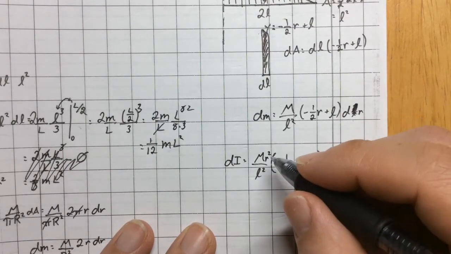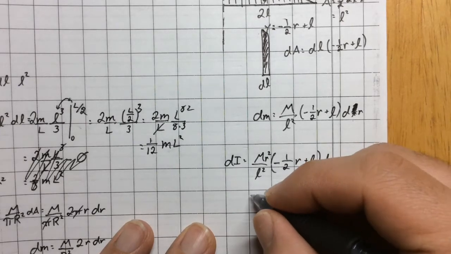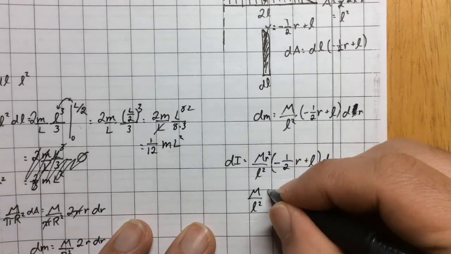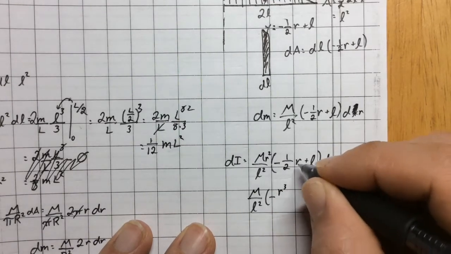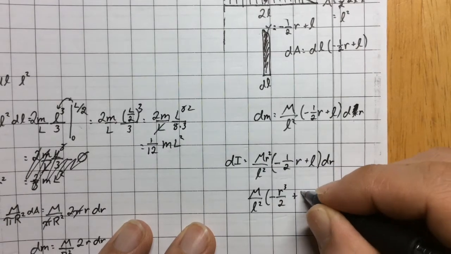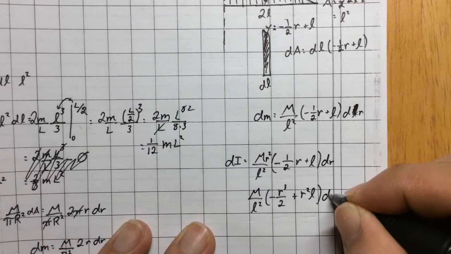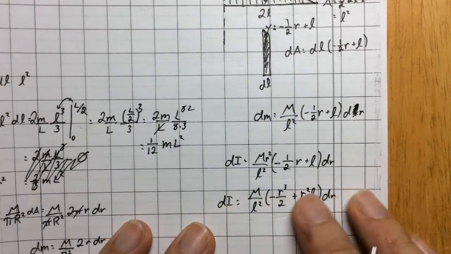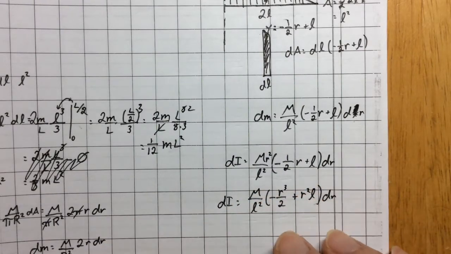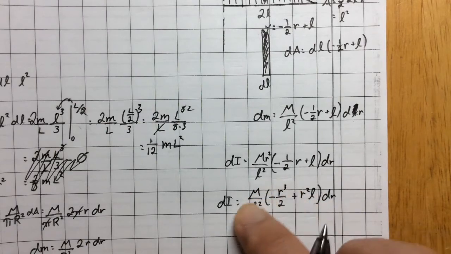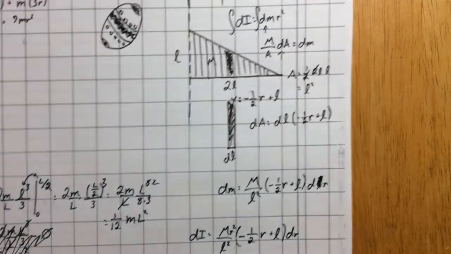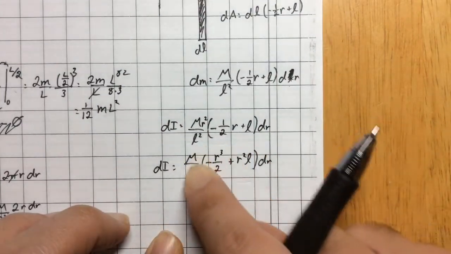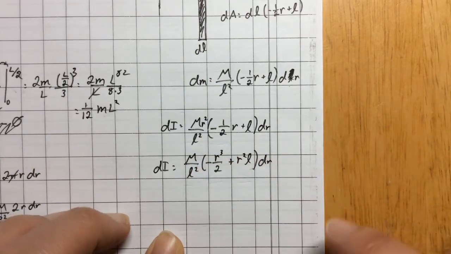Let's go ahead and distribute this r squared through. So I've got M over L squared, negative r cubed divided by 2 plus r squared L dr. And that's dI, and we're there. All right. So all this is really m r squared. But m is defined by all this junk here. Okay, so don't lose your mind of where we're at. dm r squared, right there. This is dm, and there's the r squared already distributed through.